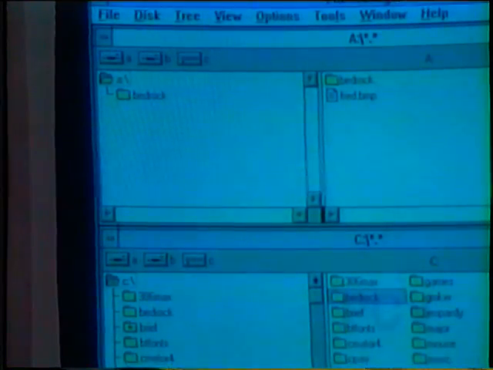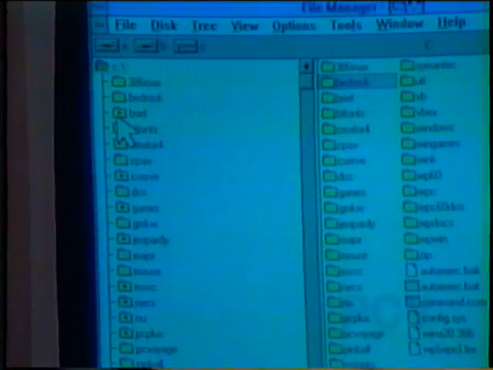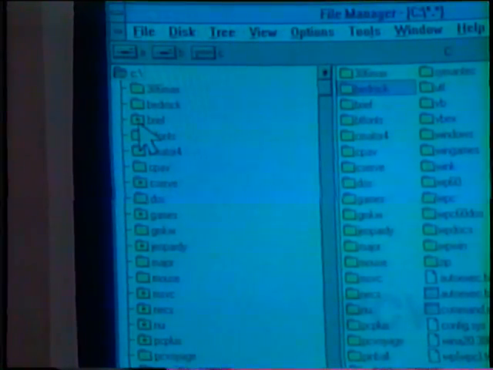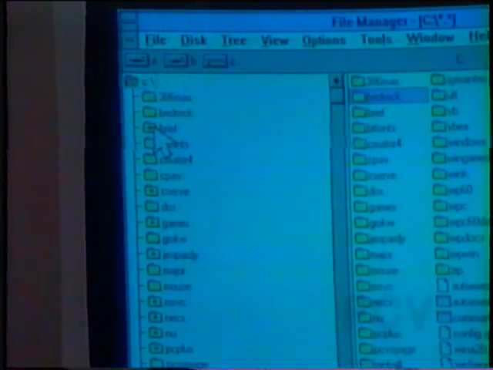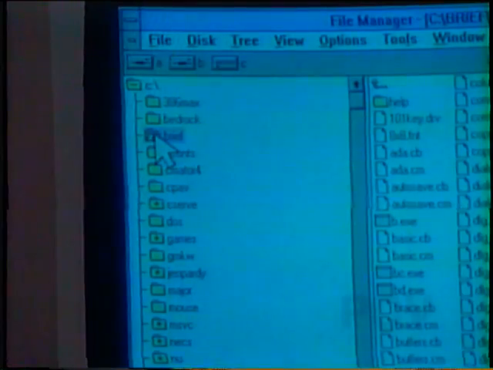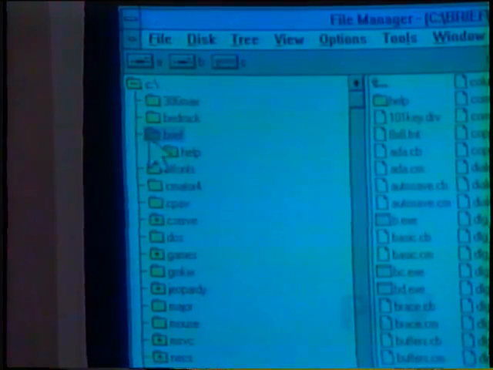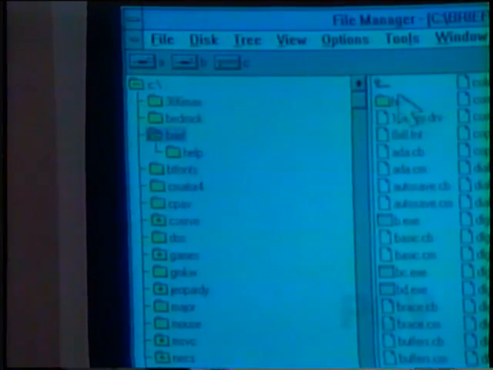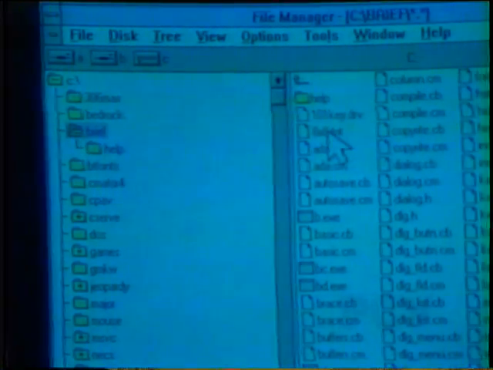Now let me just expand this one so you can see that better. The plus sign indicates that there are subdirectories inside that branch. For example, if I double click on brief, I can see there's a help subdirectory in it. Now, as you can see, it's open, and over here are the files or directories in it.